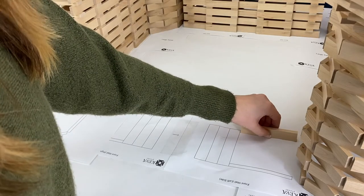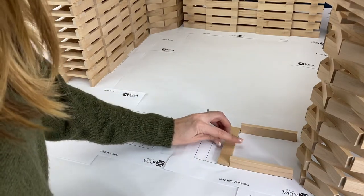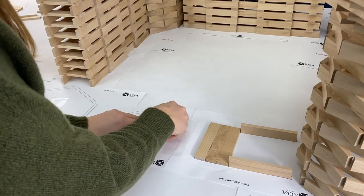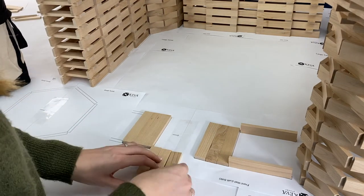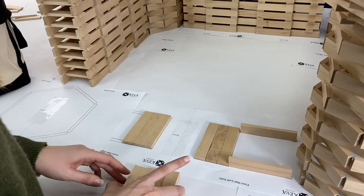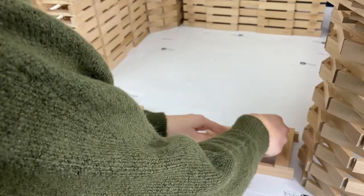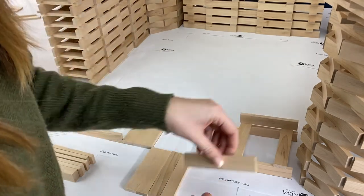The next section I'm going to build is the front. Taking those planks, I'm placing two on their sides and then three flat. If you're not using the template, you just want to make sure you have space between those two sides that will fit four planks for the drawbridge and the spacing of the entryway. Working on one side, I'm placing one plank in a little bit and then the other plank lining right up to the side, then adding another layer — building four layers total.